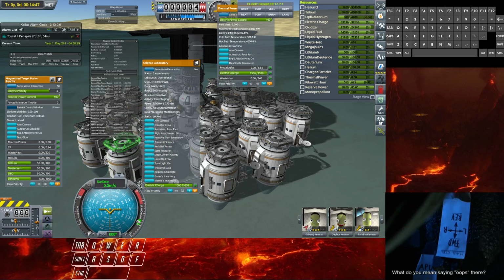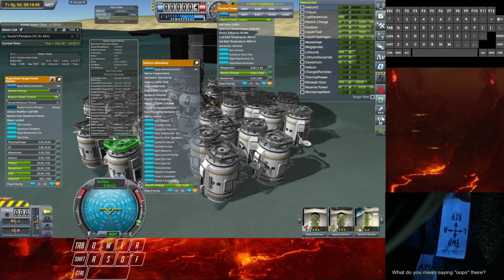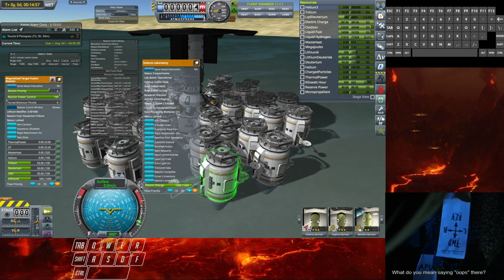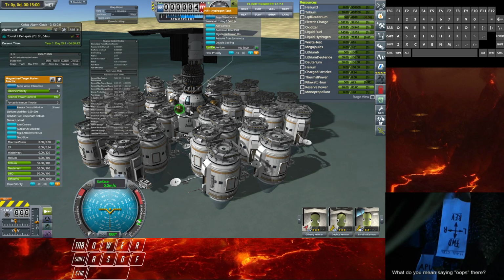No. Deactivate. And then activate it? What's the problem here? Okay, so I may just be straining the resources here. There's an easy way to figure this out. Math. But what kind of numbers are we producing as is? Well, let me change this back. Next fusion mode, cold deuterium.